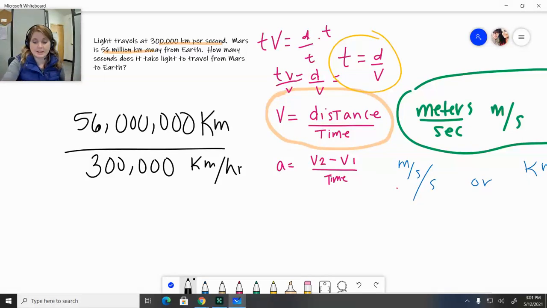Now the units are a bit tricky because kilometers cancel. So you get per hour. Weird, right? Whenever you have a fraction in the denominator, it becomes the reciprocal, right? So the units here are just going to be hours. So take the 56 million divided by 300,000 and your units are going to be hours. Oh, kilometers. My speech is screwed up. It's actually, this is per second. It doesn't really matter, but kilometers per second. So your units are going to be seconds because it says how many seconds does it take. So that makes more sense.